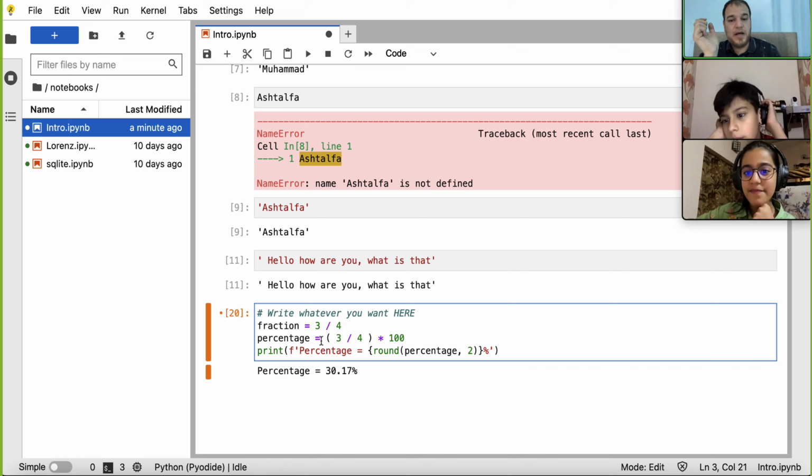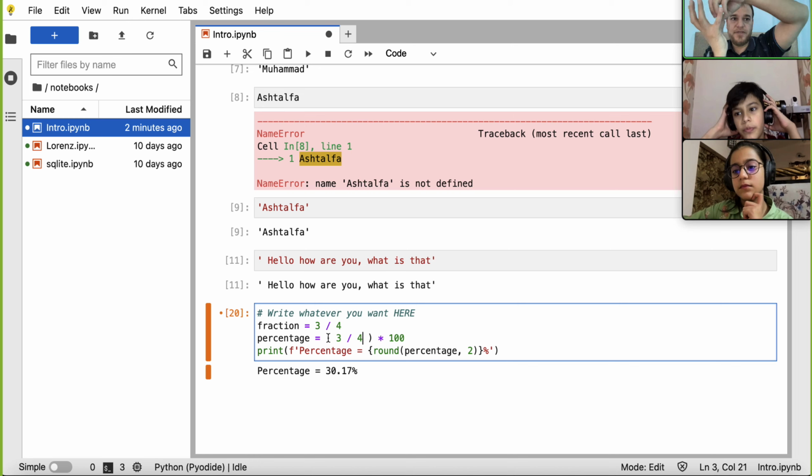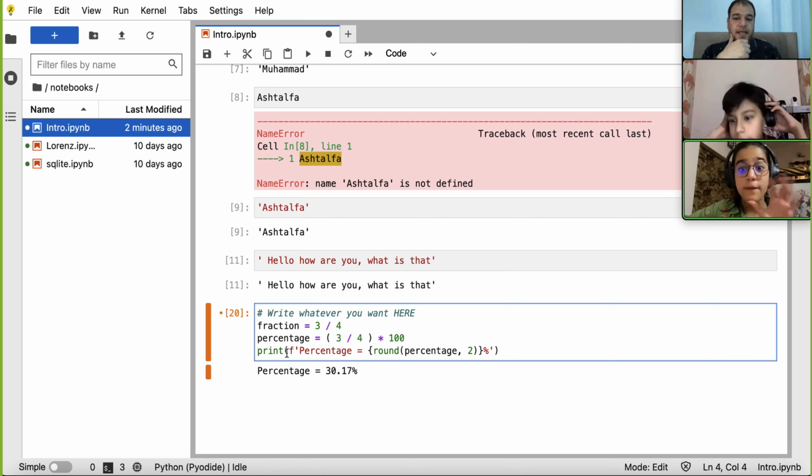It is an assignment operator which says that the 75 we calculated, put it in this variable. Whenever we call this percentage variable, it gives the value 75. Whenever we call percentage, it will say 75. And this line, the percentage, if you don't put percentage, it won't give the answer. Whatever you put in this box, it will just tell the value.